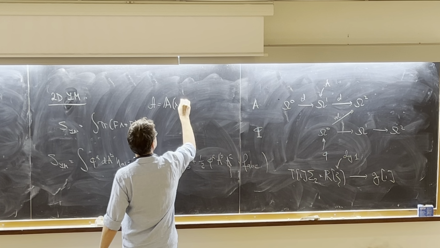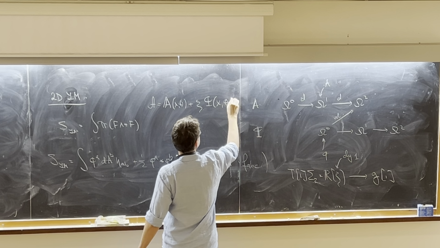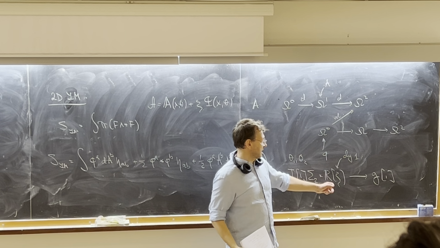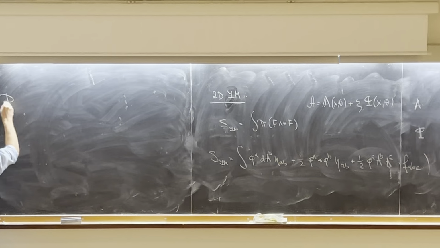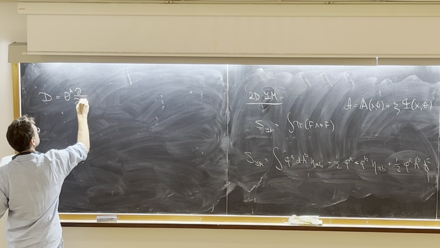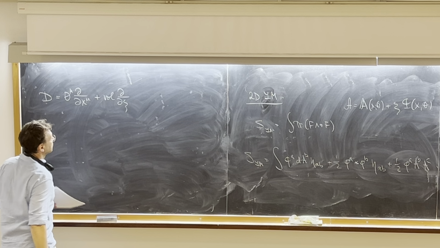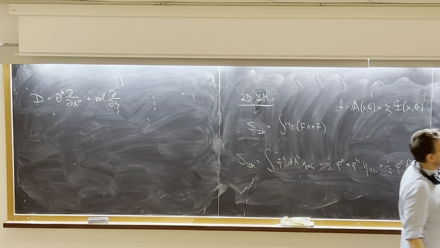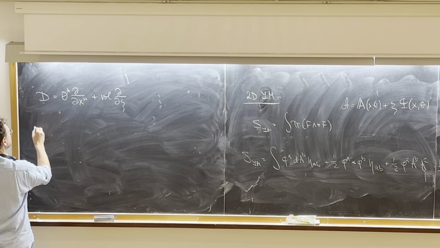It will be A(x, theta) plus now zeta phi(x, theta). Now my theta is only 2, so I have only theta 1, theta 2. But to imitate Chern-Simons, I have to introduce another auxiliary coordinate. Then you introduce your Dirac differential, your differential, as follows, with a volume form d zeta. Of course you can check that because there is nothing here, there is nothing here, this is actually a differential.